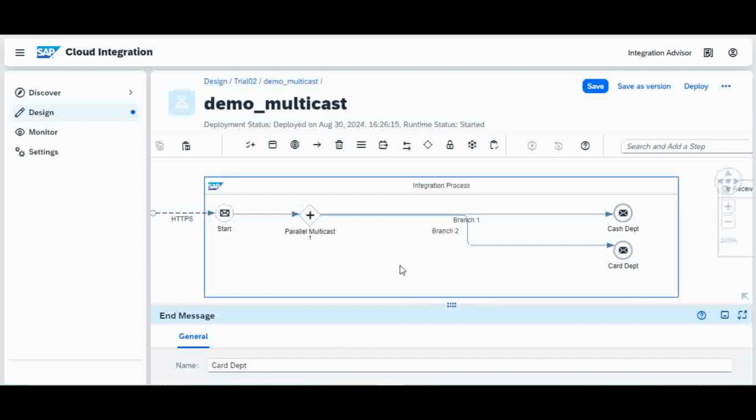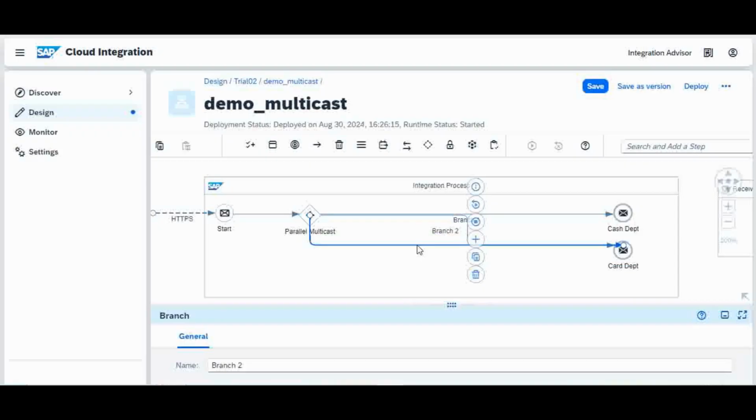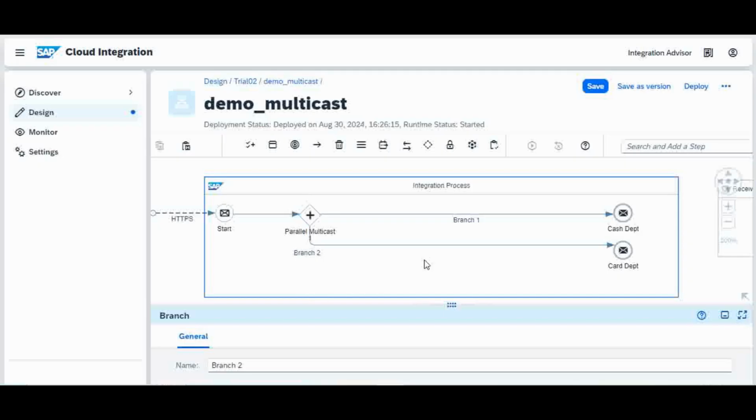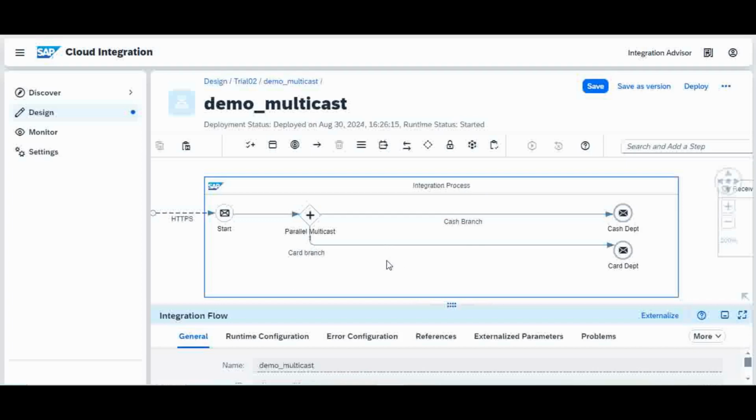Now you can see there are two branches. This one I will call the card branch, and this one I will call the cash branch. Now you understand the splitting. The multicast is ready now. Okay, I will save it.